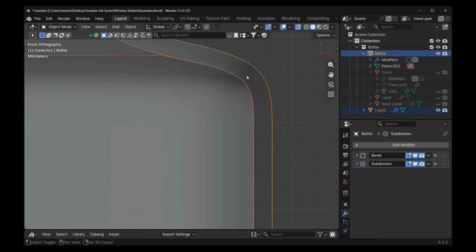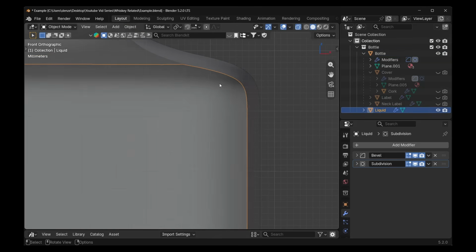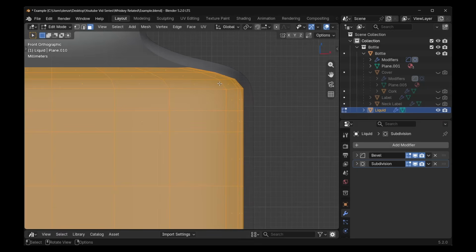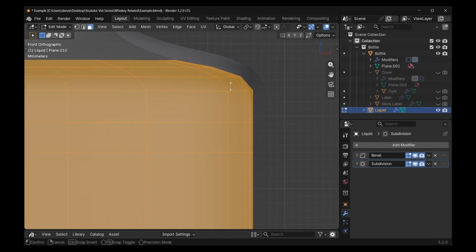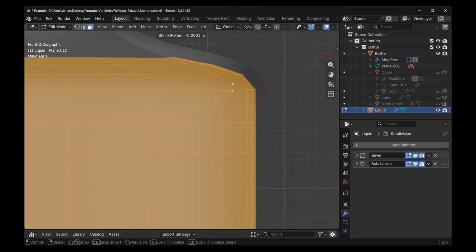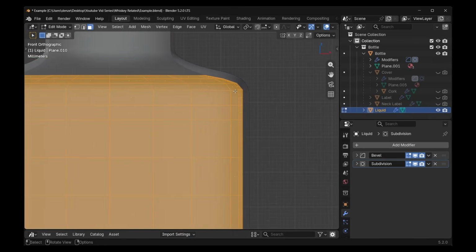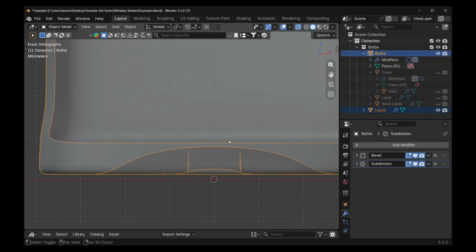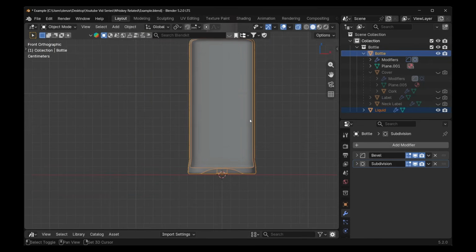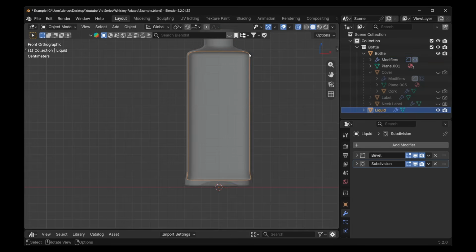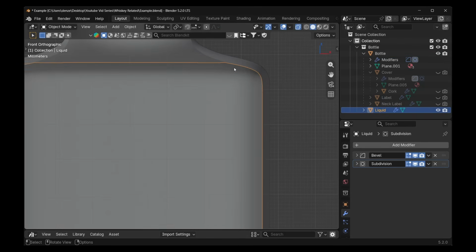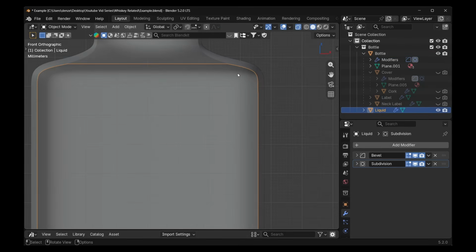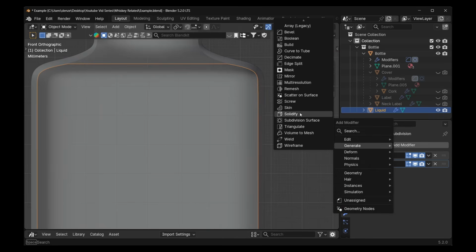So there's no real separation there. And we want to be able to expand this in the middle here. As mentioned, typically we tab into edit mode, press A to select everything, and we press Alt S for the shrink fatten. But that could be a bit arbitrary as mentioned, especially with these details here that we have to be very careful with at the bottom here. So what I usually do is add a solidify modifier, because that calculates it mathematically so that we'll be more accurate. We add a modifier and generate solidify.